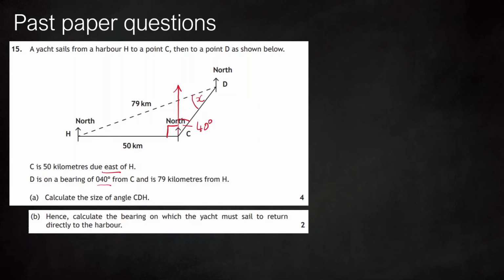Okay, so immediately just from these two things, we can get one angle inside the triangle, which is really how you want to start these questions. You want to try and always get an angle inside. Because this big angle here is just that right angle plus 40 degrees, so this angle here is just 90 plus 40, which gives us 130 for this guy here.